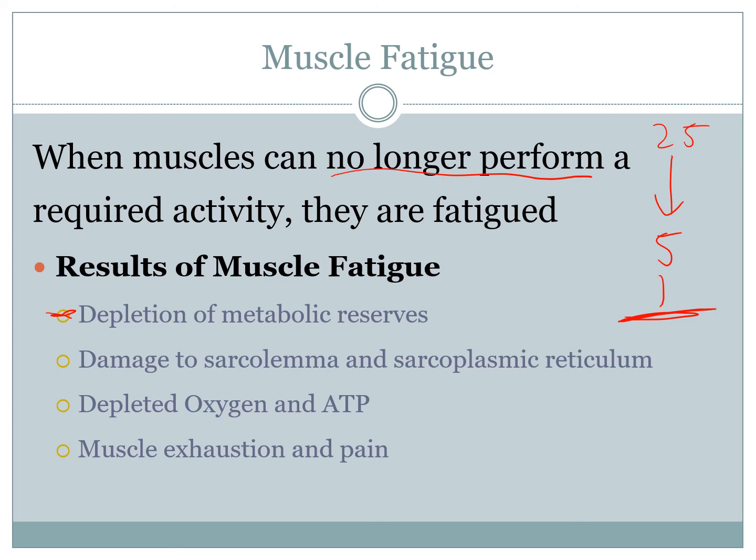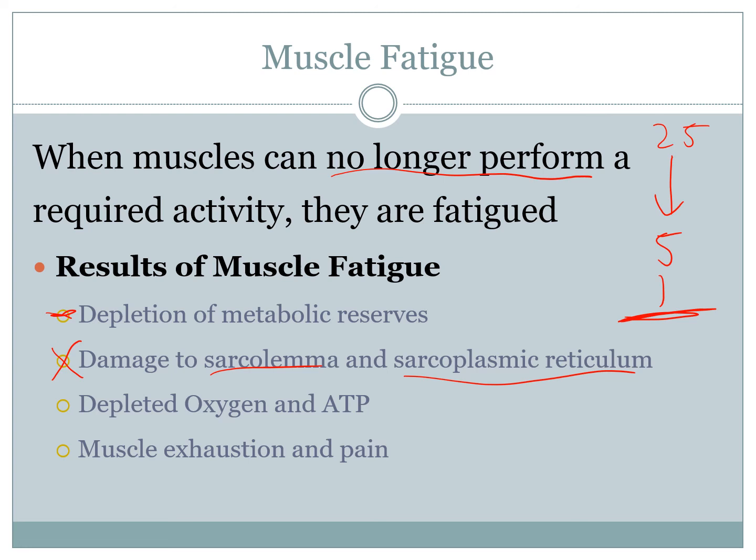If there's damage to the sarcolemma or the sarcoplasmic reticulum, as you could imagine, we're causing this huge elongation of blood and everything coming into the muscle when we use them, which stretches fibers, which can damage things. All of a sudden, the sarcolemma can't pass on a beautiful action potential, and the sarcoplasmic reticulum can't release or reuptake a good amount of calcium, so we start to get fatigued.